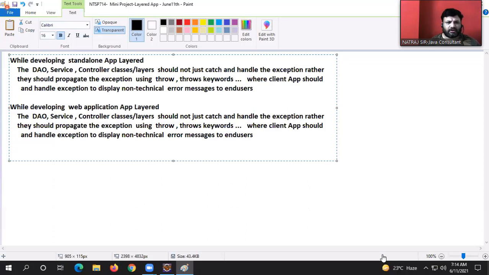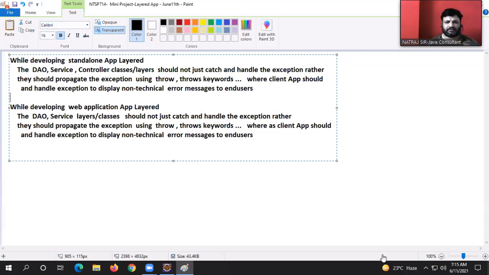Okay, while developing a web-based layered application, come on guys. The DAO, service layer classes should not just catch and handle the exception. Rather, they should propagate the exception using throw, throws keywords, right?